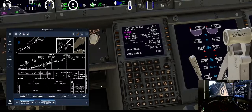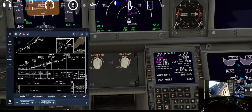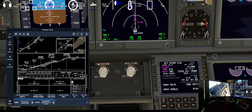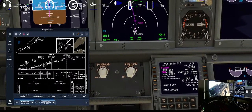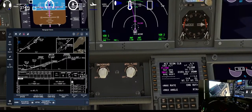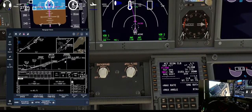By the way, did you hear the engines were doing a little something that wasn't right? Well, it's because I think I had my throttle partially engaged and it wasn't in the neutral position. You'll hear it try to go up and then go back down, but we're all good now.